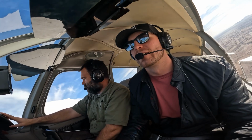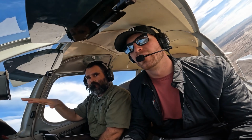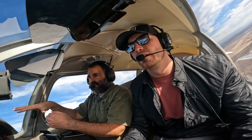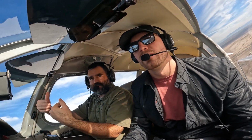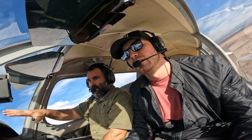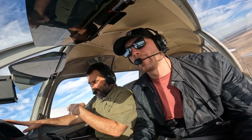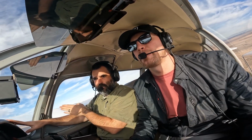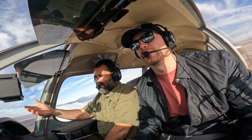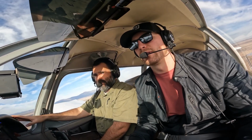If we want to maintain an equal distance around a point, we're going to have to vary our bank angle based on the wind. Right. Because as we turn into the wind, our ground speed is going to decrease, which means that if we maintain the same angle of bank, that wind's going to push us into that point. And then when we're downwind of it, it's going to push us away from that point. So we have to adjust our bank angle for the conditions and be mindful that that wind's going to be pushing us around a little bit, okay?